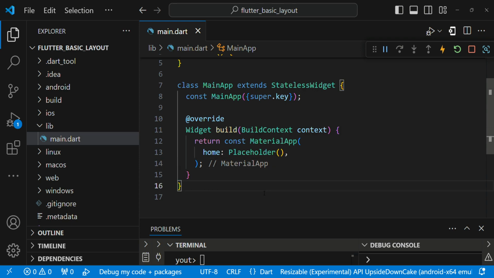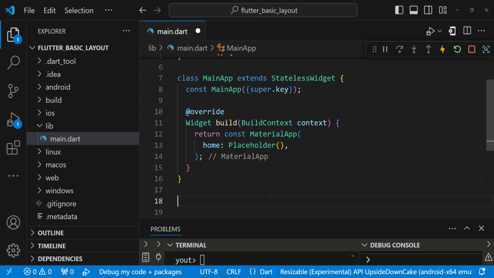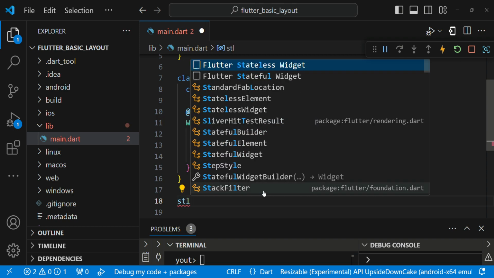But what we're going to do is go below here. And we're actually going to type in the letters STL. So you should have the Flutter extension installed and the Dart language support. If you don't, please double check that. But once you type in STL, we have these options of a stateless or a stateful widget.